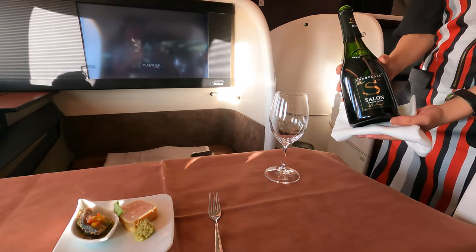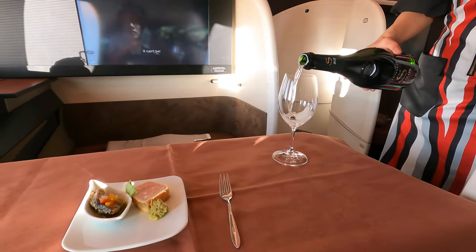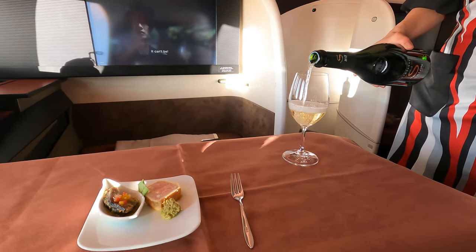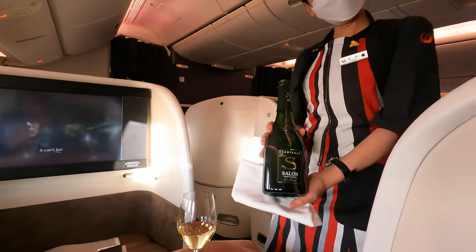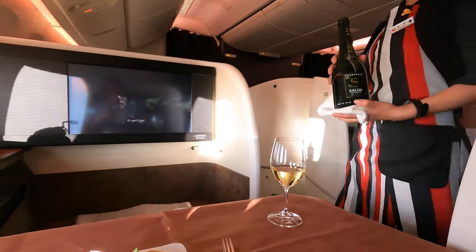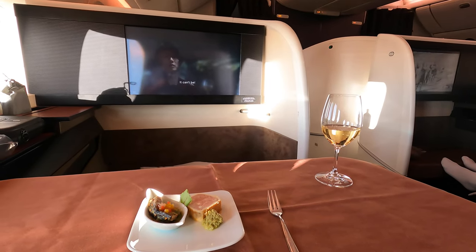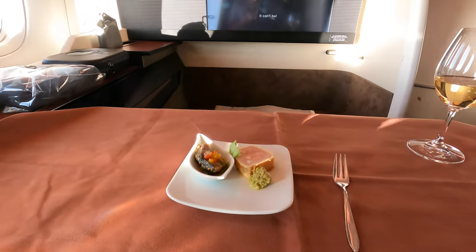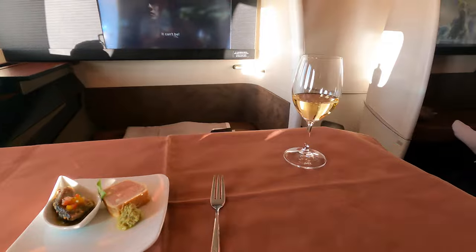Now this is gonna end up being the famous Ceylon champagne. This bottle costs over $1,000. Now I've never had anything remotely this close to high quality champagne or alcohol before, so this ends up being really cool to be able to get this on call with this flight. Now while I did really enjoy my economy flight, you can just see the levels of difference when it comes to the luxury for my economy snack versus my first class one.